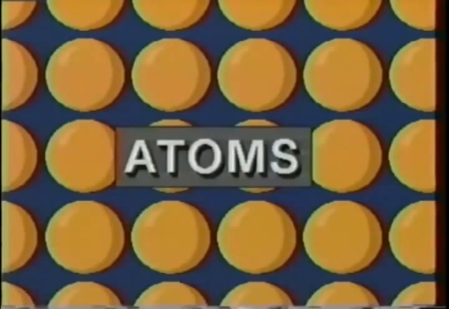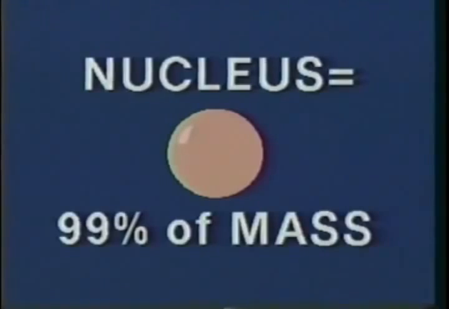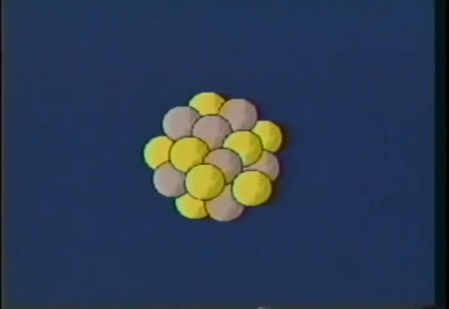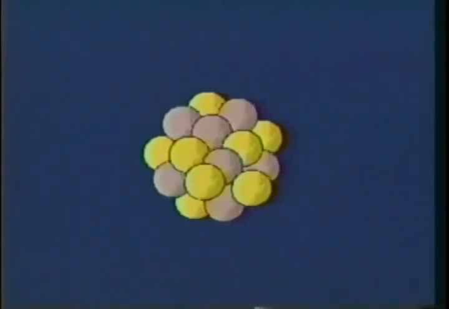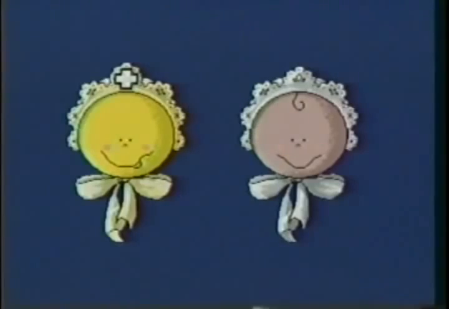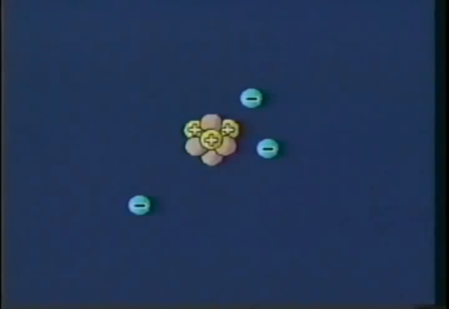Why do materials differ in this way? We believe that all substances consist of tiny particles called atoms. Our current model of the atom assumes that it is mostly empty space. And in a tiny volume called the nucleus, over 99% of the mass of the atom is concentrated. Further evidence suggests that the nucleus is made up of particles called protons, which are positively charged, and neutrons, which are neutral in charge. Neutrons and protons are almost identical in mass. In the space surrounding the nucleus are tiny negatively charged particles called electrons.